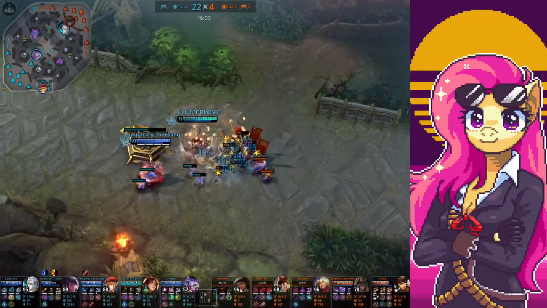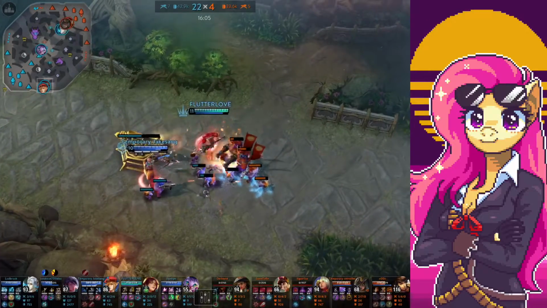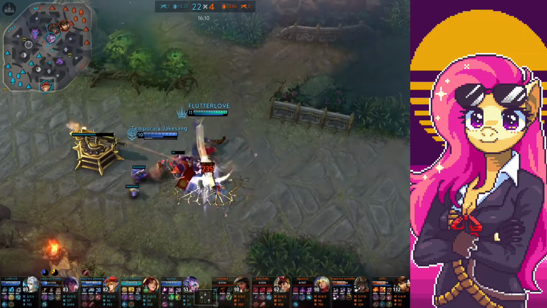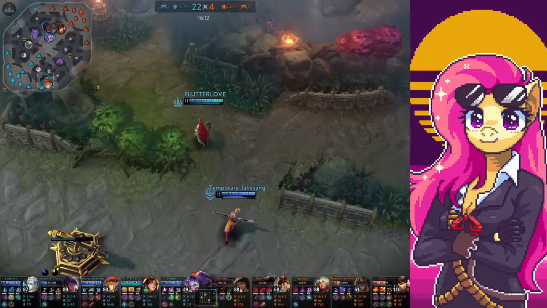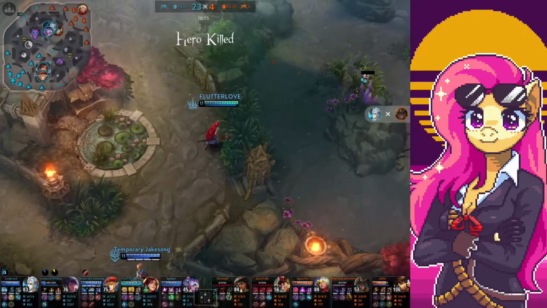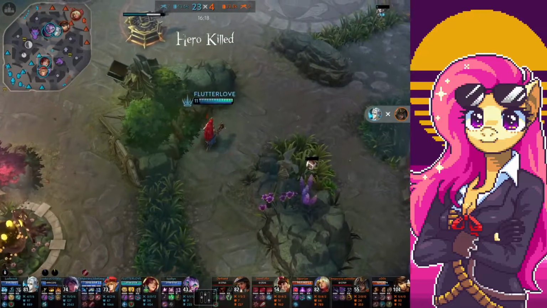Minions are here, I go for the goal. Bang, bang, bang. That was brutal. Every time Magnus is gonna die, I use my ult, he just doesn't die.